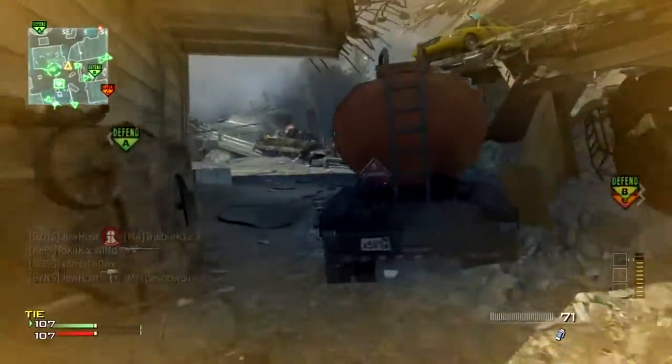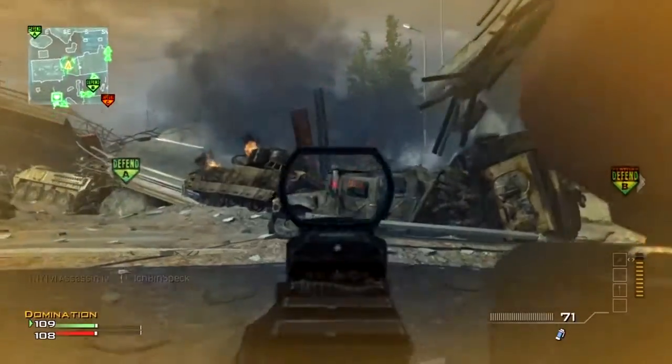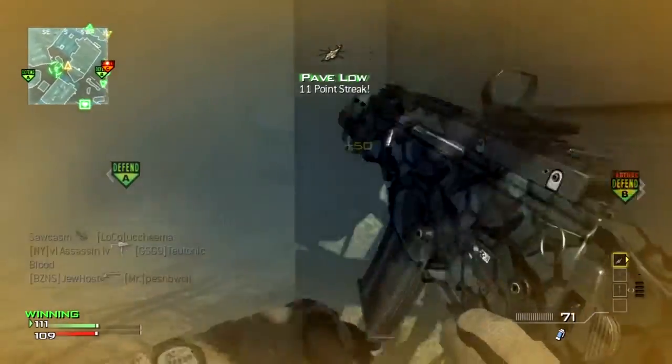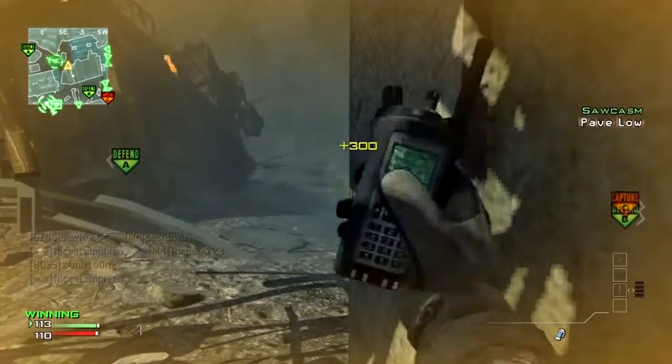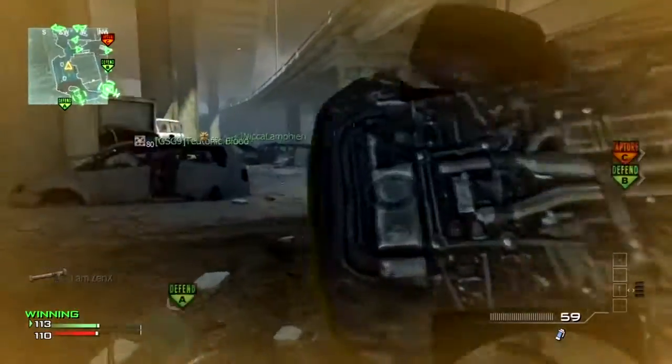And on top of trying to actually defend flags, I was also putting up a lot of air support this game, which does a couple of things. One, it actually controls the airspace, which means that since my team has air support up, or I do, that limits the amount of air support that they could call in.